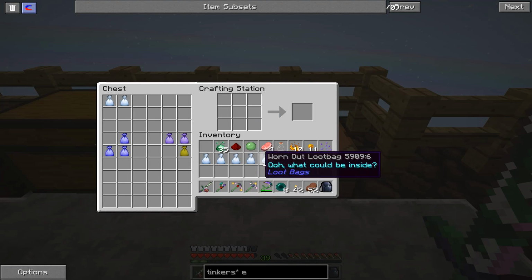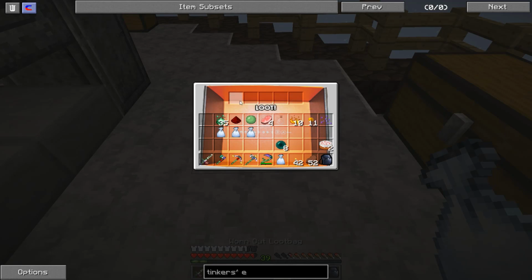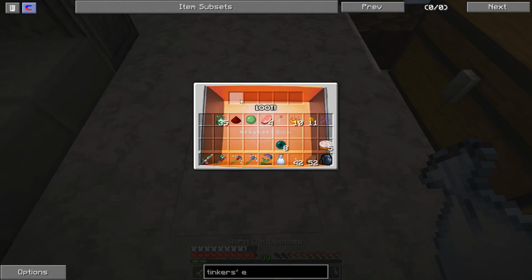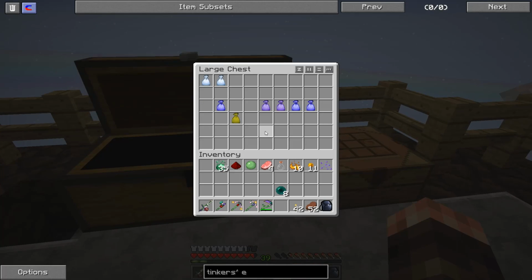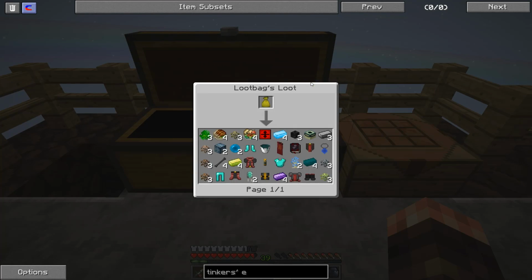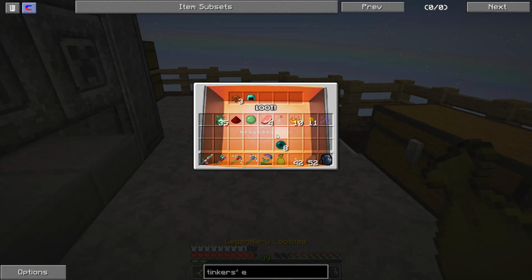Let's just finish making all of these up. Okay, not quite enough for another one, but let's open up these worn out loot bags, which don't appear to be anything except cake. I've got quite a lot of cake as it is. Let's get that legendary loot bag on the go. This might have some awesome stuff, or it might have rubbish. Let's hope for some good stuff, huh?